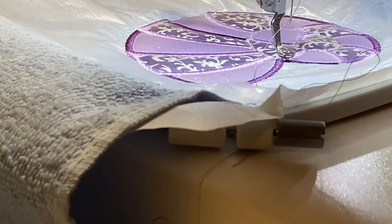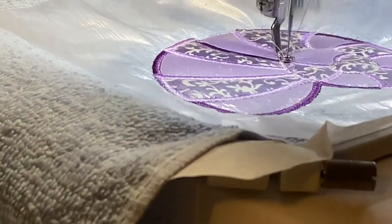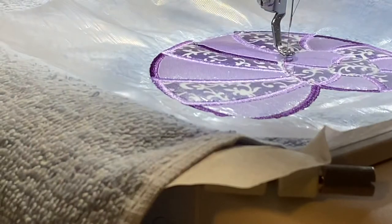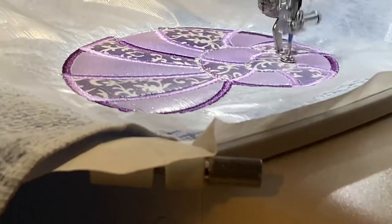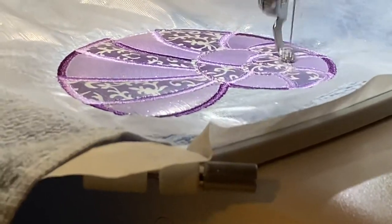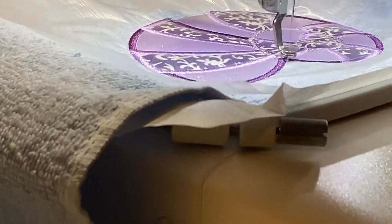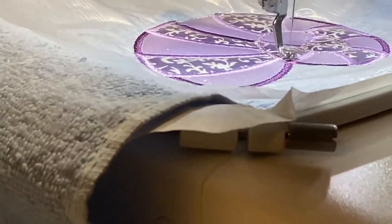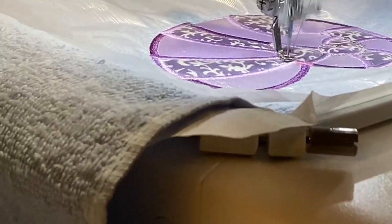There we go. I know it's faster if I use my threader, but I haven't figured out how to use one yet. I'm already spending a lot of time with you guys right here, so I don't want you to have to sit through me learning how to use a threader. Maybe I'll learn and do a small video on it. I'm sure I can figure it out. Oh yeah, that's a really cool color for it. Where are you going, guys? That's interesting.